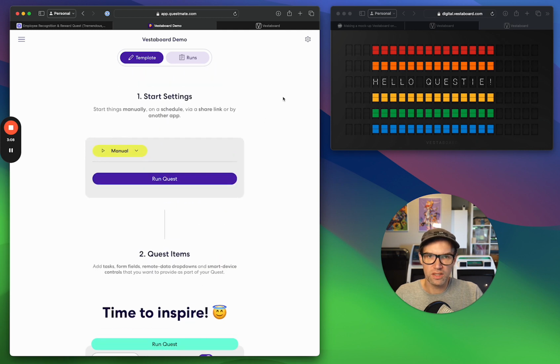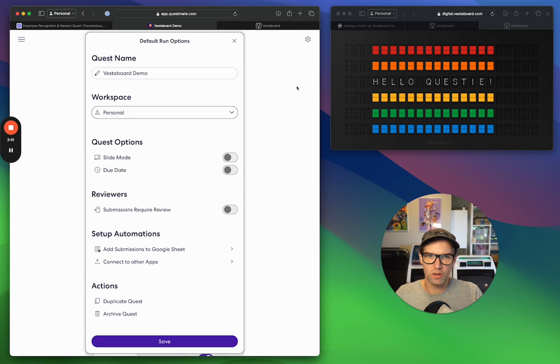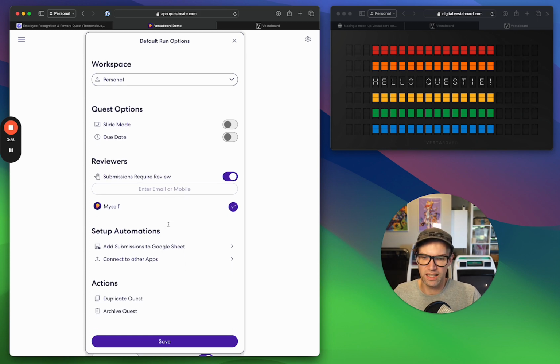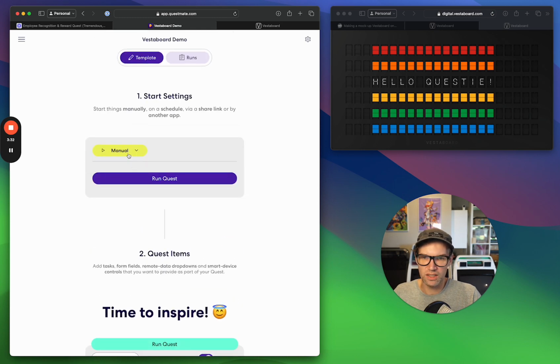So the only thing that I will show you now is how to add an approval step. So here you can just say submissions require an approval, and just say the approver is me, but it could also be somebody else on the team, or me and somebody else, and then either of us can approve submissions. Let's save this. And now we are pretty much ready to go.